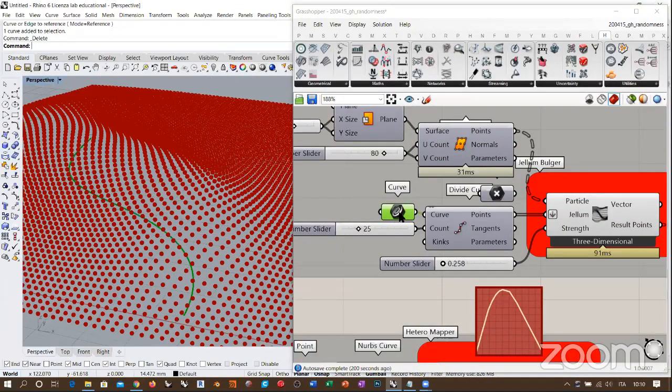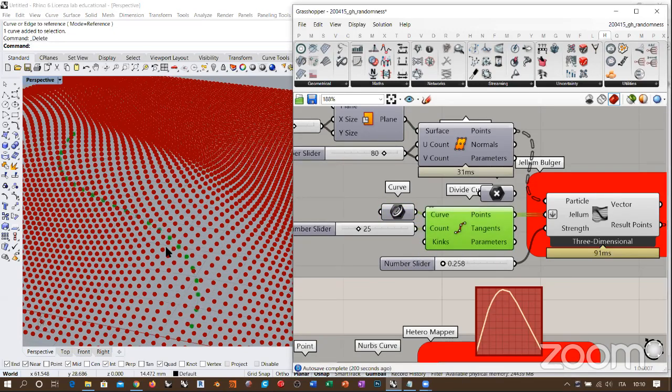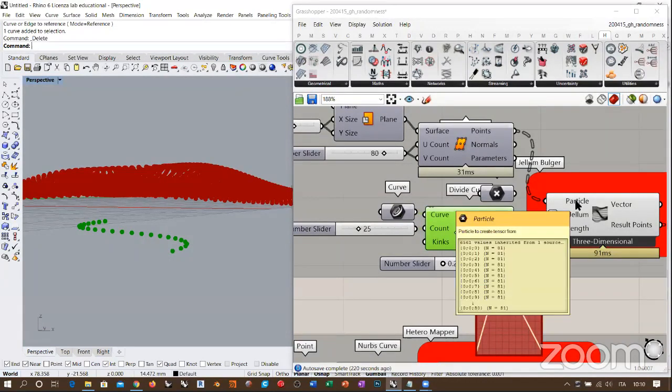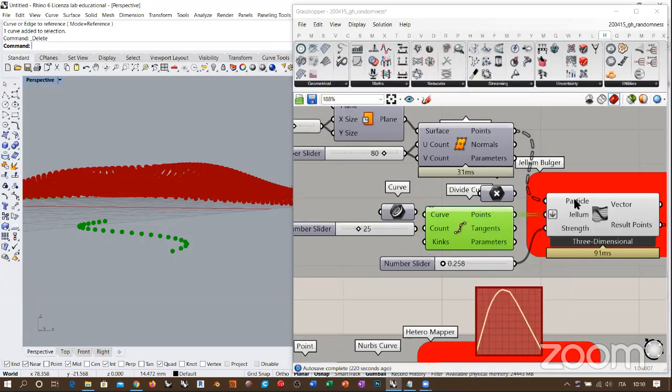Basically I create a curve, divide it into points, and all these points are used as Gelum attractors, with the points as a tree. You see that we don't necessarily need to work with a point list. In this case it can be a tree, which is important, as you will see in a while. So all these points act as attractors over this point cloud.